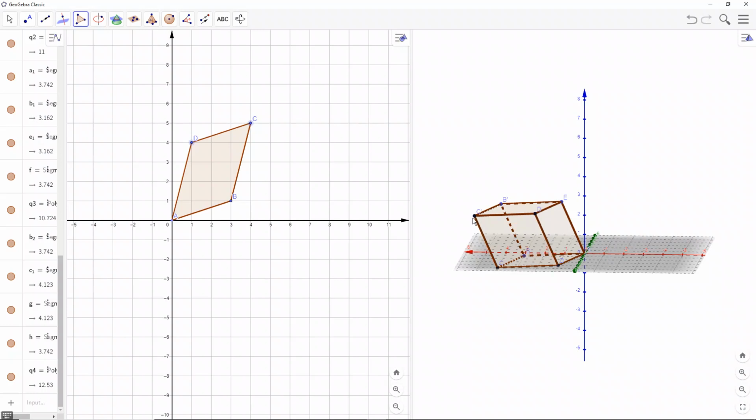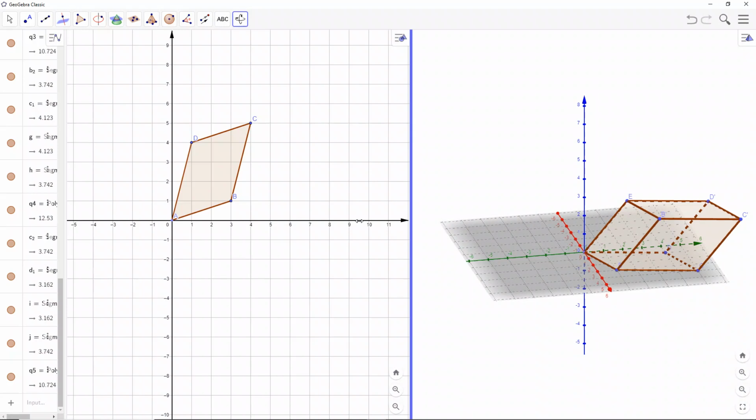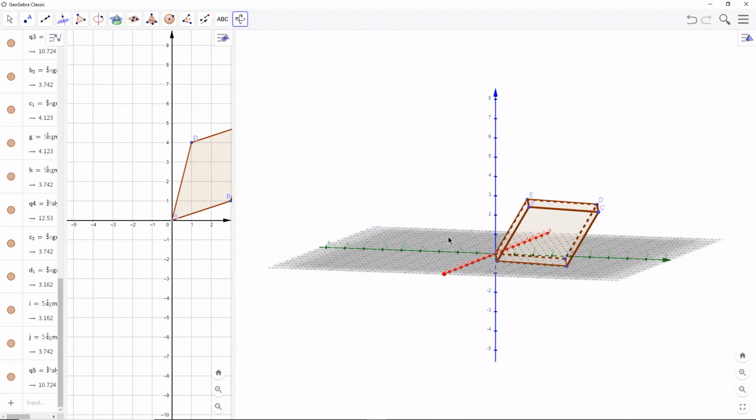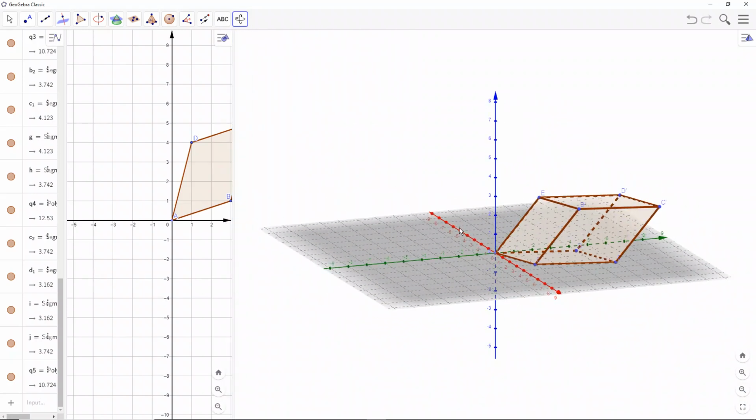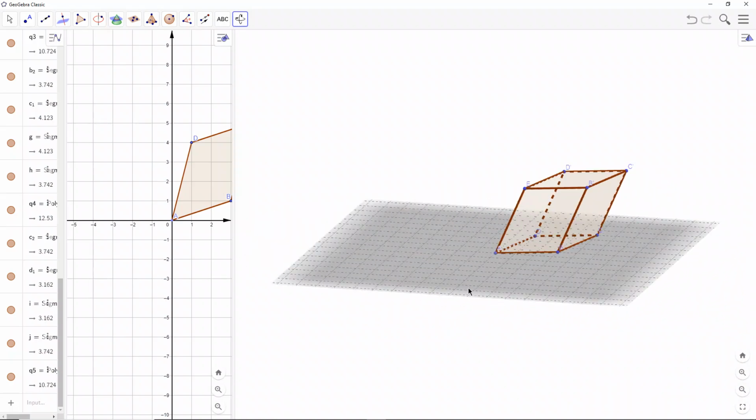Oops, where did I start from? Do you remember? Here, yes. So this is a parallelepiped, yes? Now I hope that you can have a feeling about that. So let me make it a little bit bigger for you. We don't need this one, and by the way, we probably don't need the axes. So this is a parallelepiped, yes? Is that understandable? Okay, so at least you have a feeling about that.